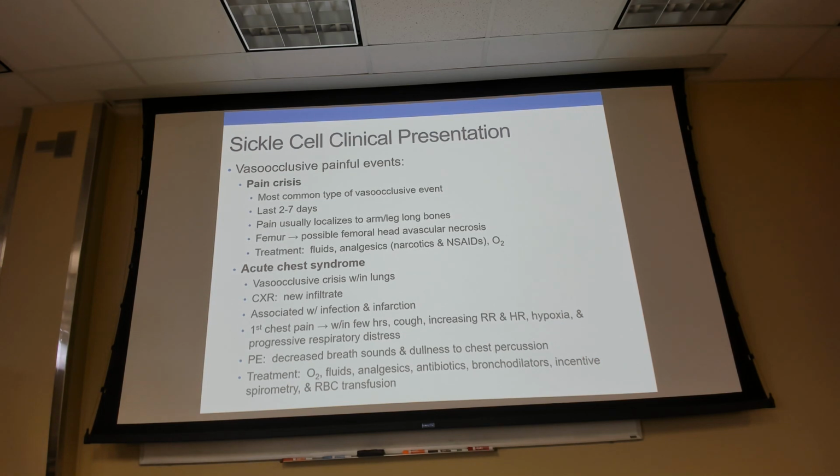Looks like it can infiltrate on exam. It's very, very, very painful. And this is what we really worry about, is if I have so much vaso-occlusion in the lungs, I am unable to aerate and I am unable to oxygenate the rest of this child. That is why acute chest is so concerning and is something that they always end up staying in the hospital with us for. Again, you're putting them back in, as much as you can, a physiologic state. Oxygen, fluids, pain control, antibiotics to prevent a secondary infection, bronchodilators, anything you can do to help with that vaso-occlusion is going to be of utmost importance.